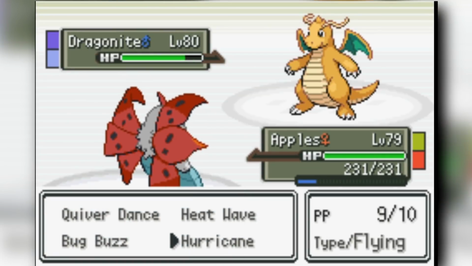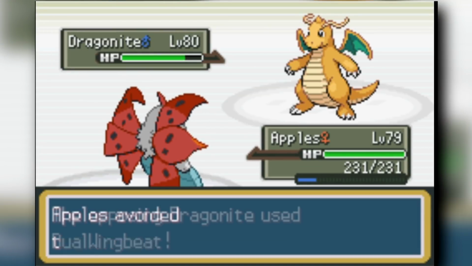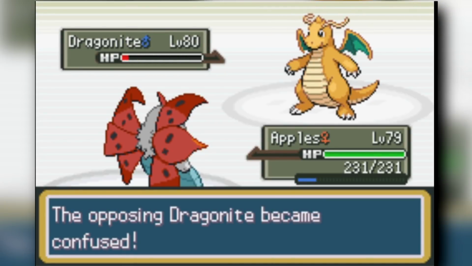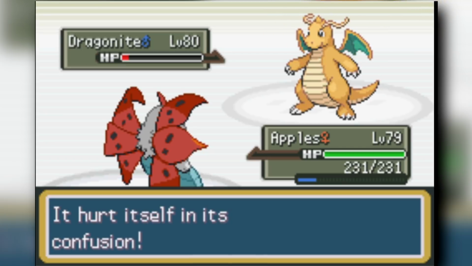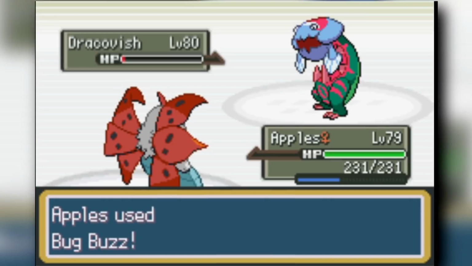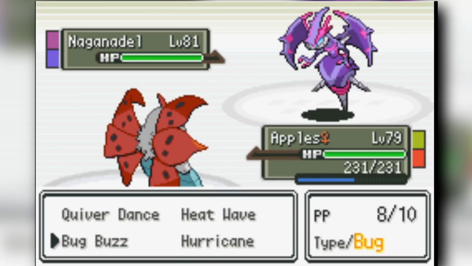I'm gonna use Bug Buzz, break its Multiscale. I'm gonna attempt to Hurricane it, but I miss. It's gonna miss its Dual Wingbeat as well, so that turn is completely useless. I'm gonna Hurricane it, get it low HP, then it's gonna knock itself out in confusion, which is great for us. We see a Dragonite, and it's gonna send out Dragalge, Bug Buzz will knock it out.